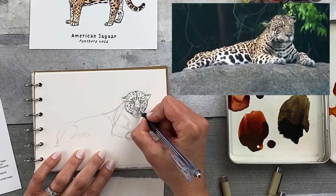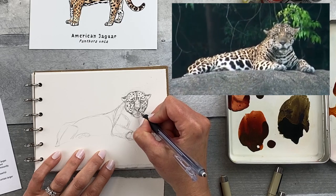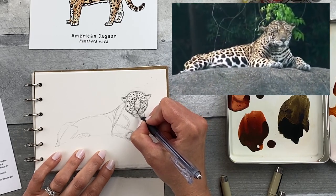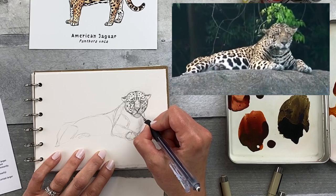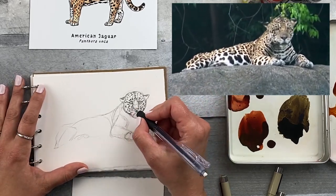Just feel like it was still a little too low, so I'm redrawing that in one more time, but I'm not going to worry about it too much from here on out. Just gonna leave it the way it is. Pretty much the same still. All right, moving on.